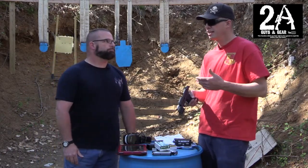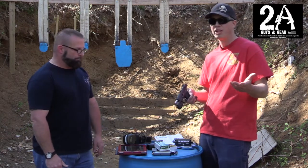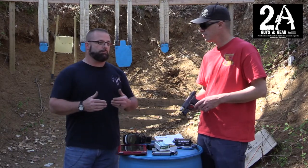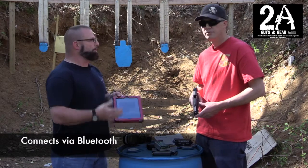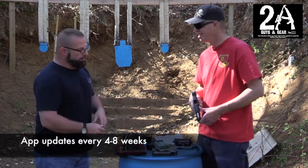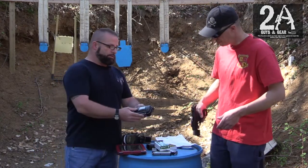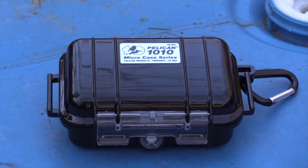I admit I'm not much of a pistol shooter, and the little bit of time we spent with it today, it did show me some of my problems. I know I had too much trigger finger and was breaking my wrists. Those were two of the things it pointed out to me, which is good — now I know what I need to do to improve. The thing I like about it the most is you can use it with your cell phone. I got it on an iPad, but you can go to the range with just your cell phone and train with it. You don't have to worry about lugging around a laptop. It'll work on Android and iOS.